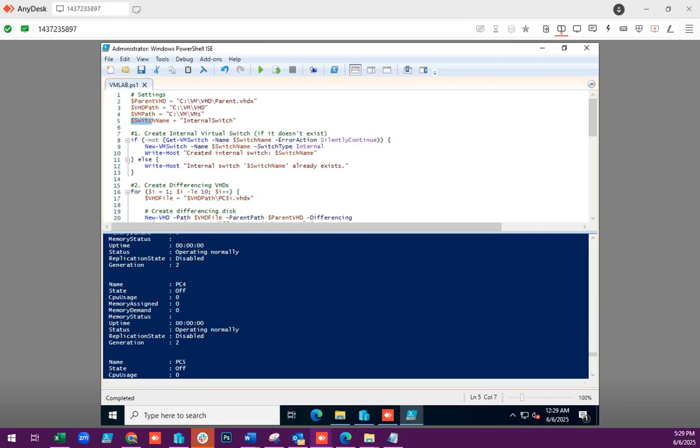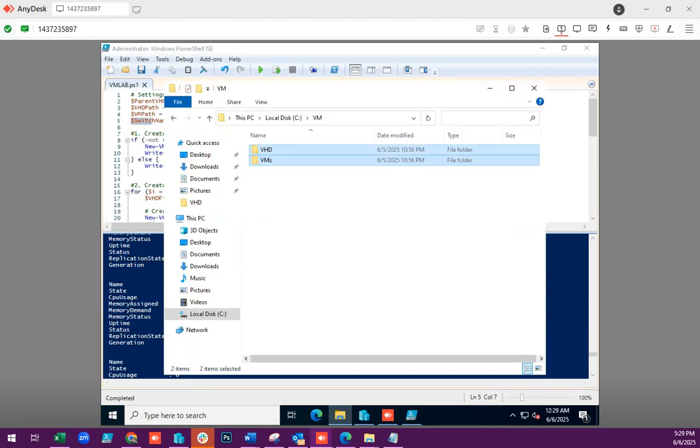So in the settings, we'll have the location for the parent disk. Similarly, under VHD, let me show you first. Here I have two folders, one for the parent hard disk and the other one for virtual machines.